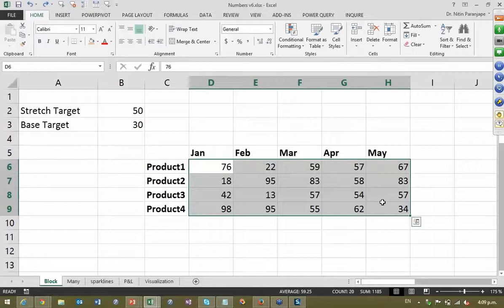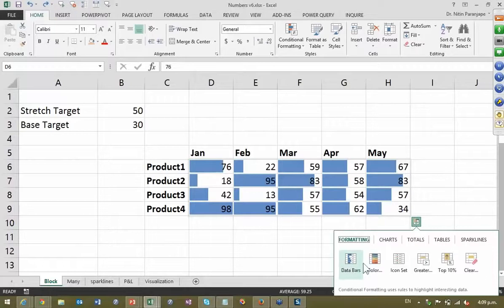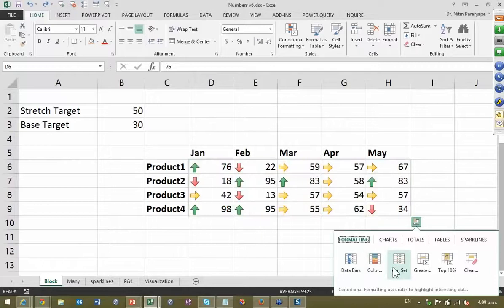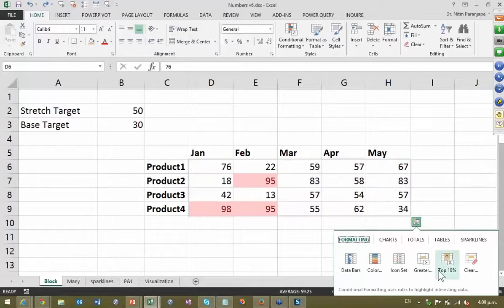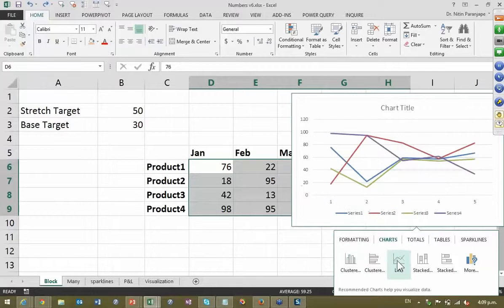In fact, to make it easier, in 2013, when you select data, a small icon comes which is called Quick Analysis. What is quick about it? When you click on it, what I just did, I added formatting, undid it, added another one, that's no longer required. You just take your mouse cursor there and keep moving it, and different kinds of visualizations are automatically applied. The previous one is automatically removed, and this also gives you some beautiful charts. Now these are the charts based on the data you have selected. Excel thought which charts are most suitable to depict this data, and it has recommended these charts for you.